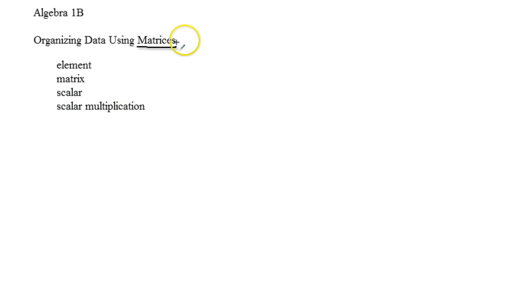Matrices are just rectangular boxes that order the information. They kind of look like this with the brackets. Just so you know, rows go across, and the columns go up and down. C, O, L, U, M, N. So rows go across, columns go up and down. Pretty simple to work with it like that.